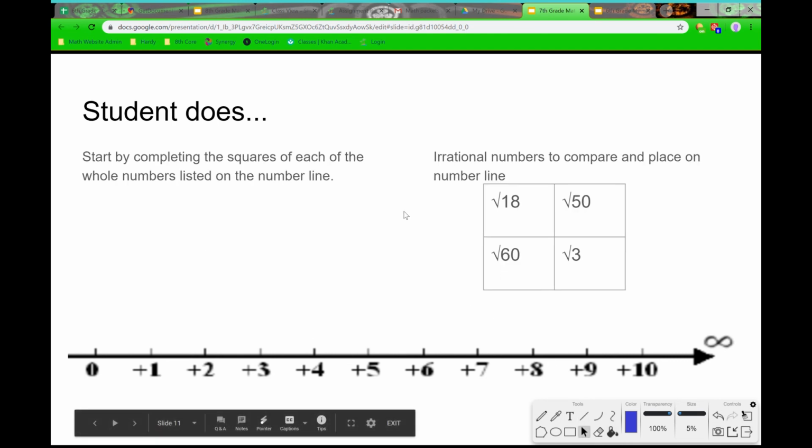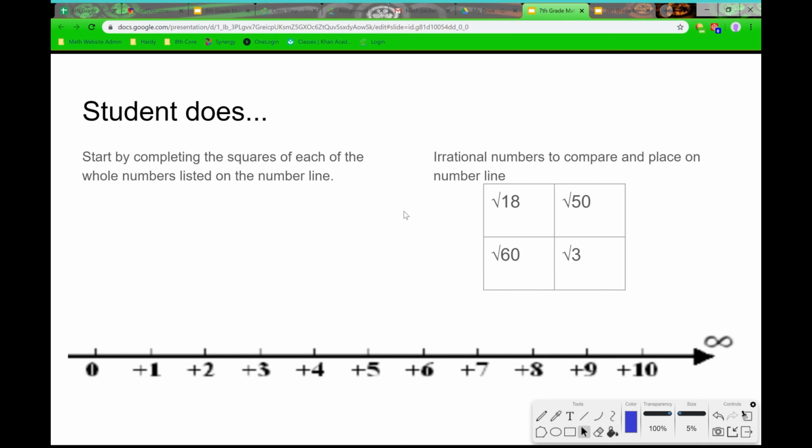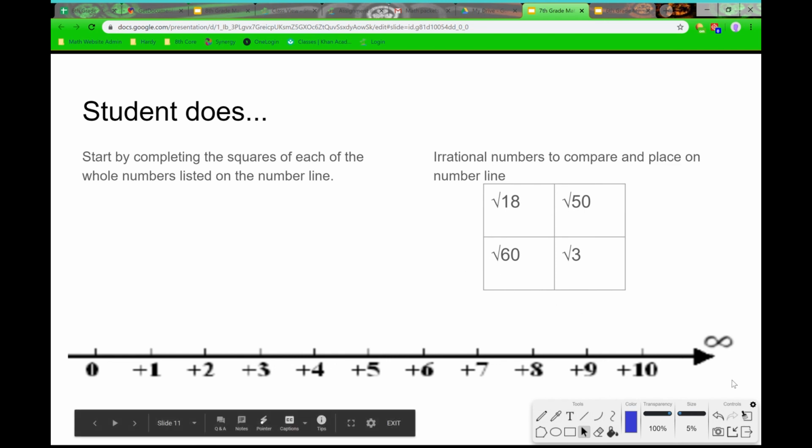Now I'm going to ask you to complete some practice. First, I recommend actually completing the squares of each of these number lines, just like I did in the last step. The square of 1, square of 2, etc. And I want you to fill in the number line. Again, pause this video wherever you need to, fill it out on your scratch paper, so that you can get the practice in that you're not really going to get by just listening to my voice.